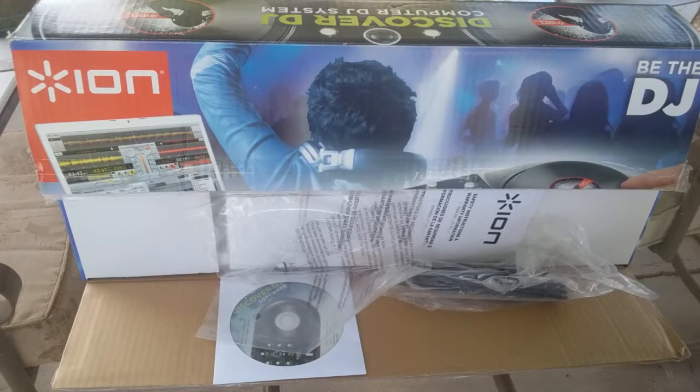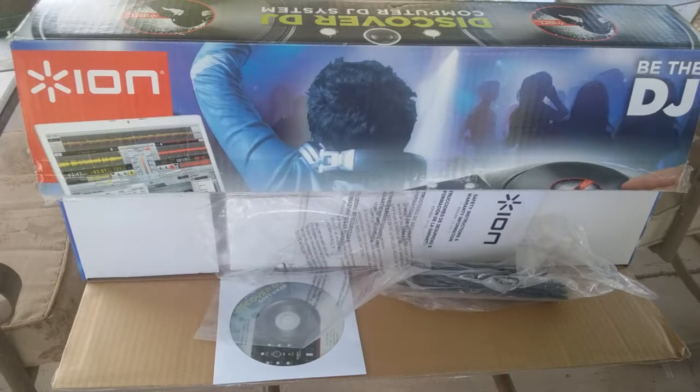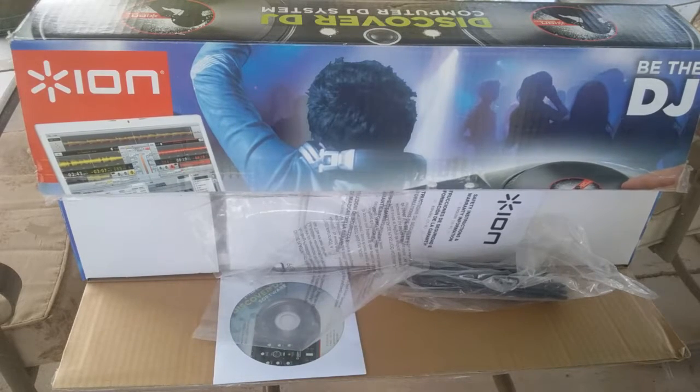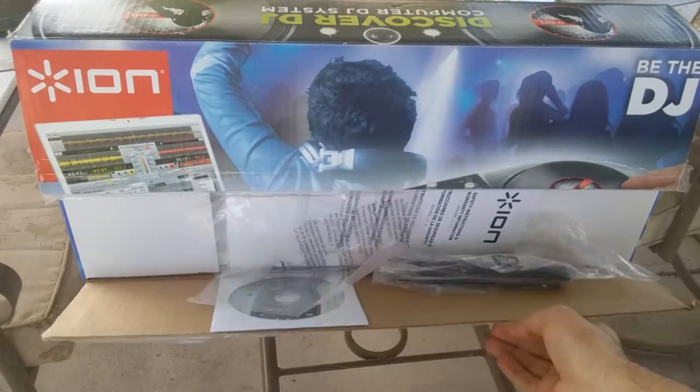It was either Sam Goody or Music Land that carried this brand, Ion, and I believe they're more like beginner intro kind of stuff. Kind of like another DJ brand out there, I think they're called American DJ. They're cheaper, lower end beginner stuff, but they're still fully legit stuff to work with.